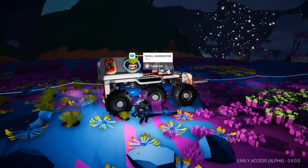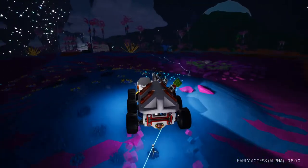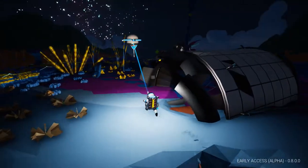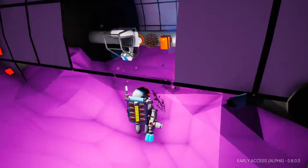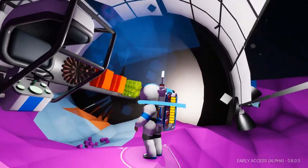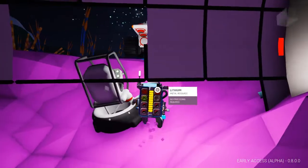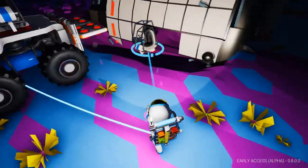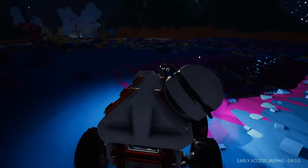Luckily I can just turn the generator on and now we're going. It's just a little ways away. I actually don't know if I went through that wreck yet — I bet there's some really good stuff in there. There's research — these research pods I know are worth a lot, so we're definitely going to take those. I have to be very careful because there was a cave underneath this that I breached into. There's lithium, guys — that'll be nice, and it'll actually come in handy pretty soon, because I'm thinking in the near future I might be making some batteries.